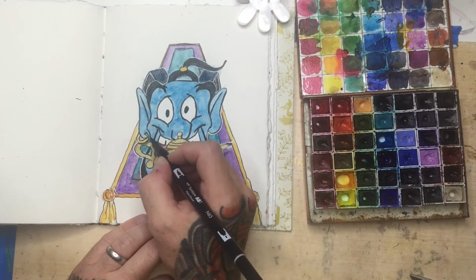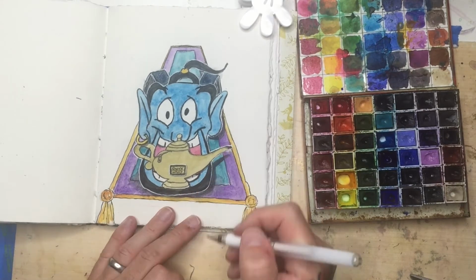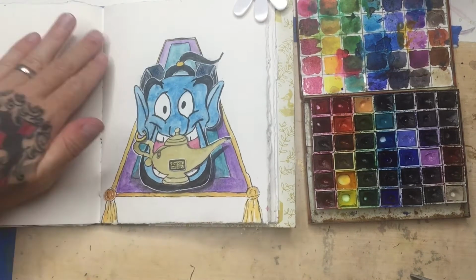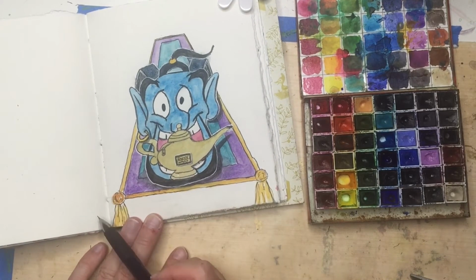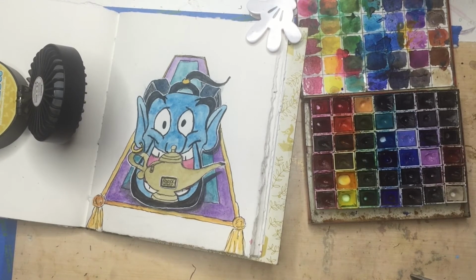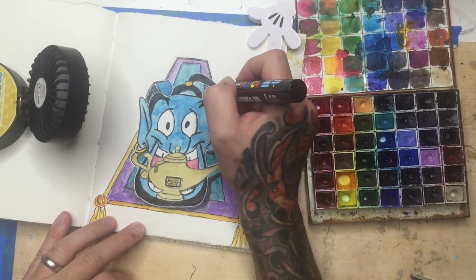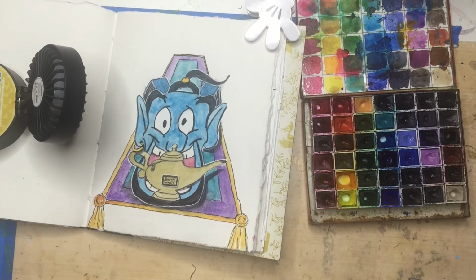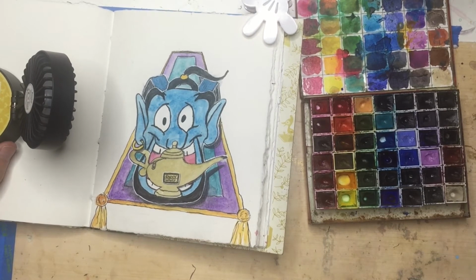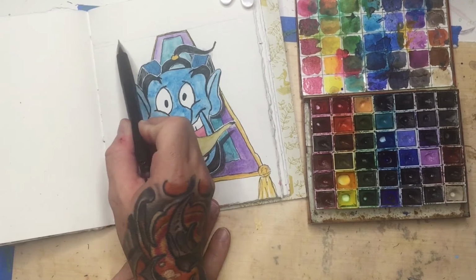I really like how the shadow of the lamp was on the carpet. And I don't know if it's actually true to life how it would be, but I thought it was really cool. That was my favorite part of the shadow thing that I did with the little spout of the lamp there. And here I am adding the Posca paint pen, which in the long run did help, and it fixed the problem. So now my backpack actually looks like a backpack. So crisis averted.